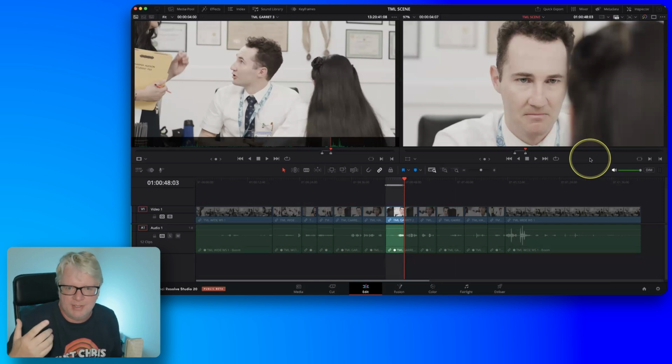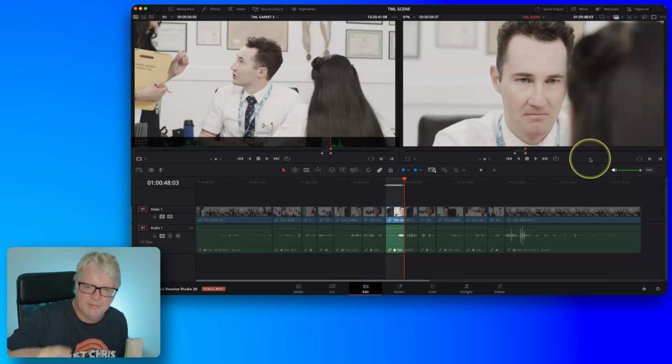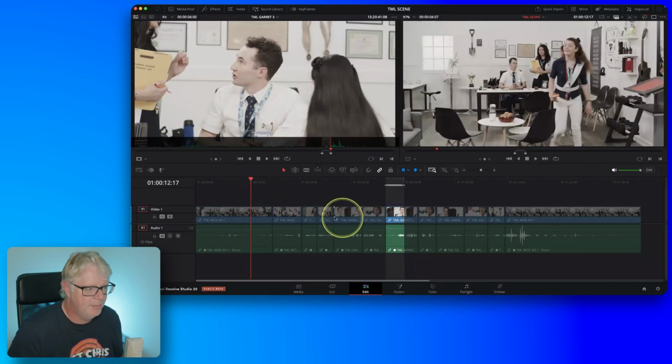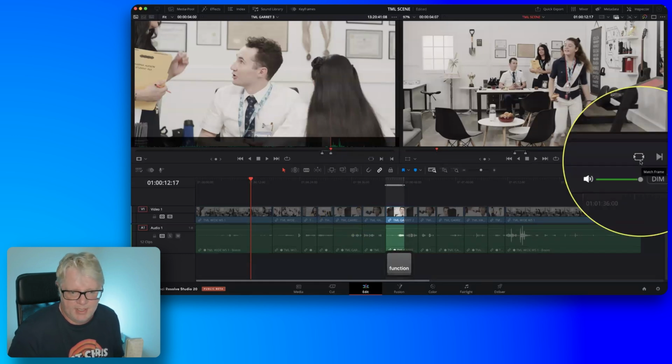If you've already got a clip in the timeline and you want to use a different portion of that, or the same part of that, this is a good way of opening a clip directly from the timeline. All you need to do is move the playhead over either the first or last clip in the timeline, because both of them are the same. Then just use this button here. This is your match frame button.